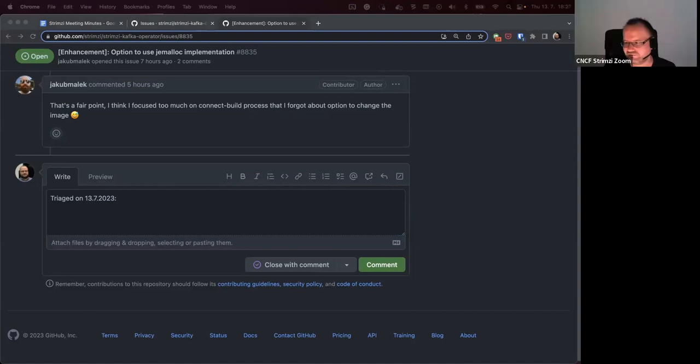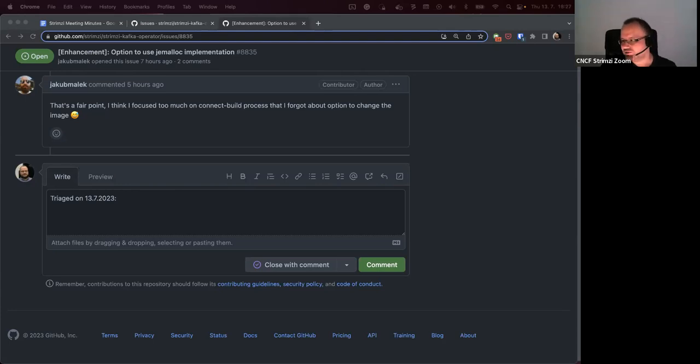Well, I don't think we are missing it, right? It's the same category of people who want to use Alpine Linux for whatever reason, and who want to use Azul JDK instead of OpenJDK and so on. I do not think we want to cater for all these things and have some complicated logic to allow you to build customizations like this into it. If you want to use something like this, then I think you should simply build it from the source and customize it any way you want.